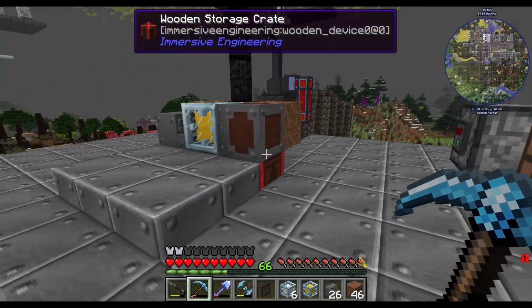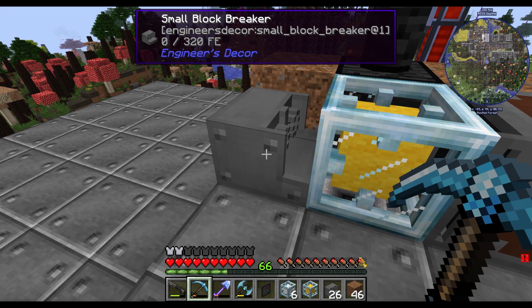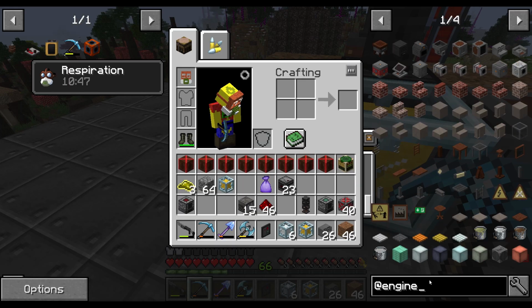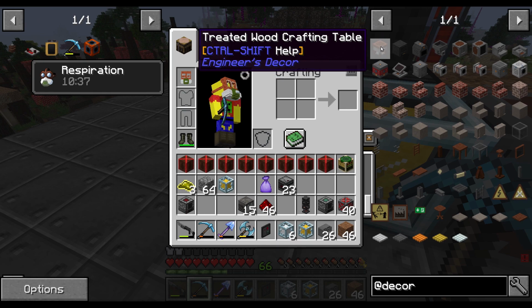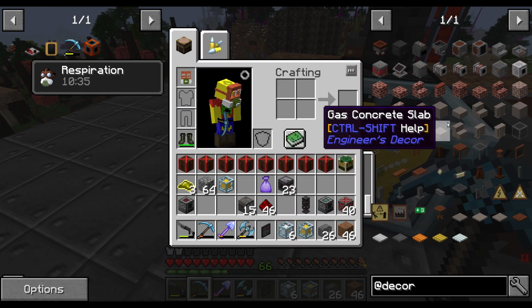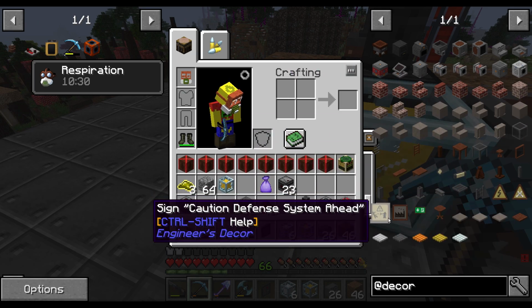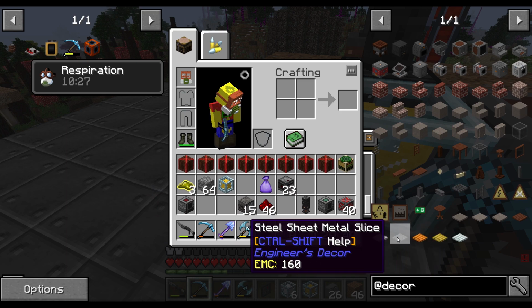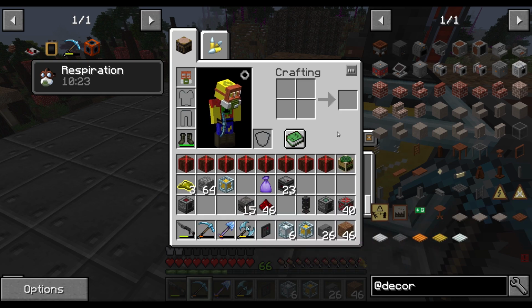So I had to go hunting for new mods, and I found these little guys. Small block breaker from Engineers Decor. Let's just do Decor. There we go. So this mod actually adds quite a few nice little bits and pieces. There's a bunch of machines which we don't need that can be disabled in its config. I just haven't yet because I wanted to test things out first. But various sort of concretes and different types of bricks, some decorative tables and signs and things, and these little sheet metal slices that you can pile up like snow slices in vanilla, which is very cool. But yes, the main thing I wanted to test was this block breaker here.